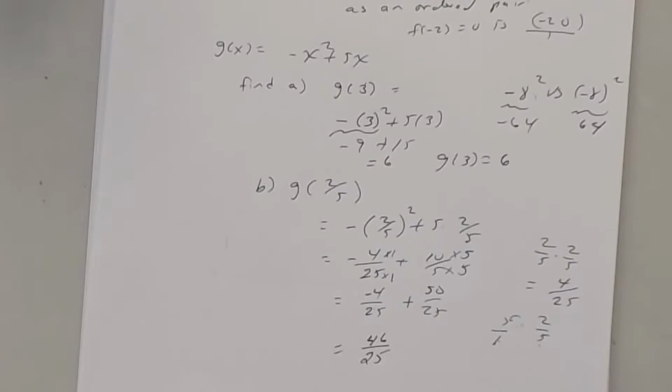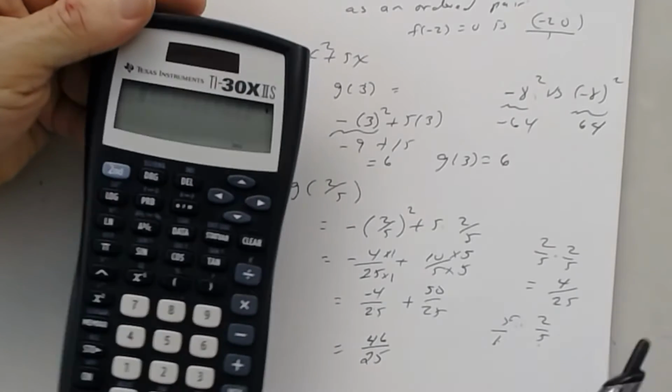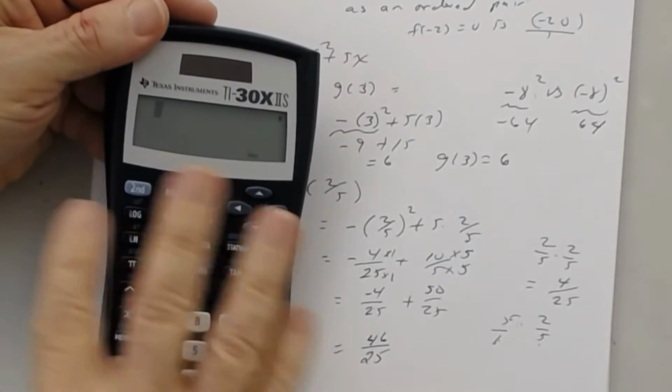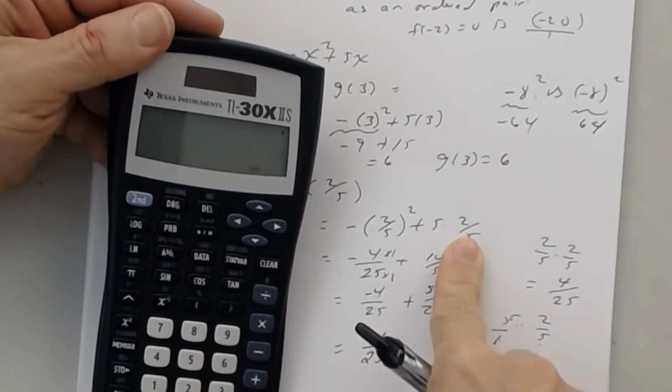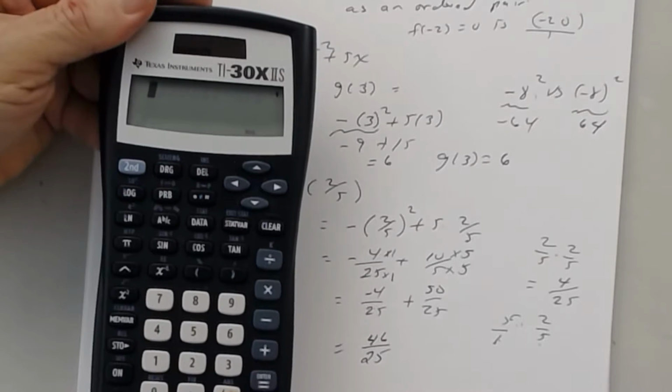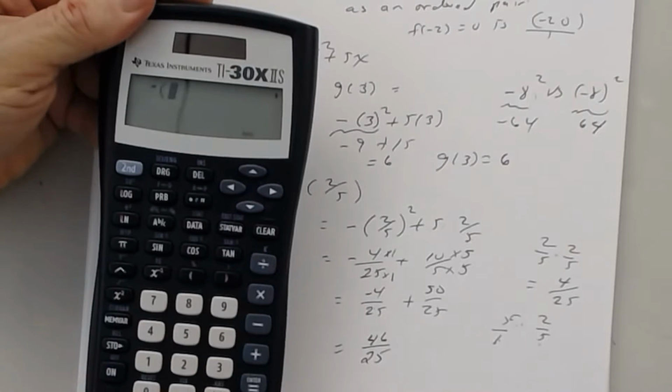Now you could use your calculator for the fraction part here. So let's remind ourselves how to use the calculator on this. Just make sure you know how to use your own calculator. So listen carefully to this. This particular calculator is easy to use. You just type in what you see. So I see a negative. The negative button is right here. So I type negative. Then I see parentheses. I put an open parentheses.